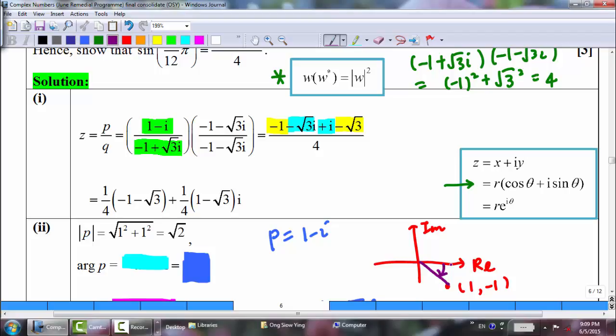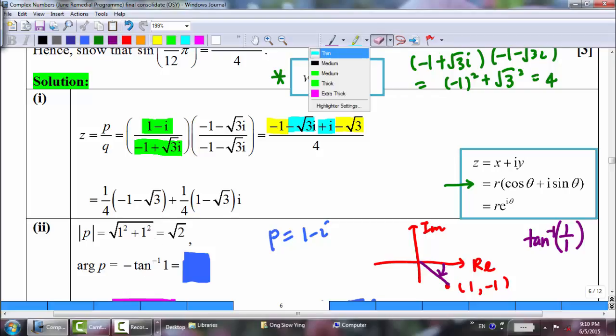Now, what's the first thing you do? Recall that we find the basic angle. The basic angle is obtained by using tangent inverse of y over x. Your y is minus 1, but we are talking about the basic angle, which is an acute angle, so we just take the ratio of the absolute values of x and y. In this case, it's just tangent inverse of 1 over 1. But this is only the basic angle. It doesn't include the direction, which is clockwise. So first you find the basic angle, and then you need to include the direction. The direction is clockwise in the fourth quadrant, so it's just the negative of the basic angle.